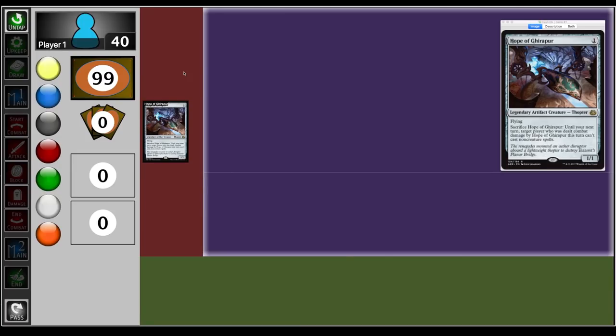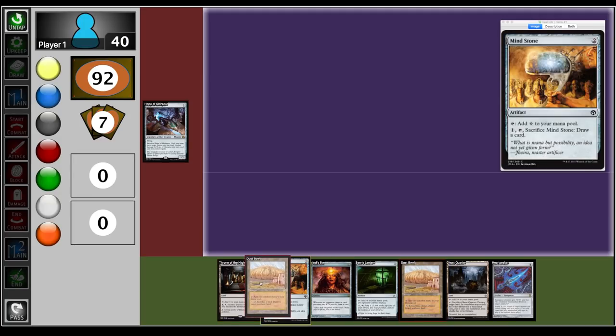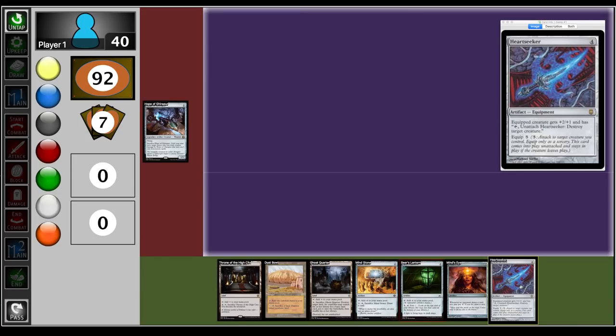Let's look at the early to mid-game turns of a Hope of Ghirapur build that I just walked you through. We have 3 non-basic lands in hand. We have a Mind Stone. We have an equipment that we can use to make our Hope a little spooky. We have some card draw in the form of Mind's Eye, and the equipment also is pseudo-removal. So we have everything we need. We have 3 lands, 2 ramp effects, a big card draw effect, and a repeatable removal that also serves as a way to give our commander a little bit more in the form of teeth.